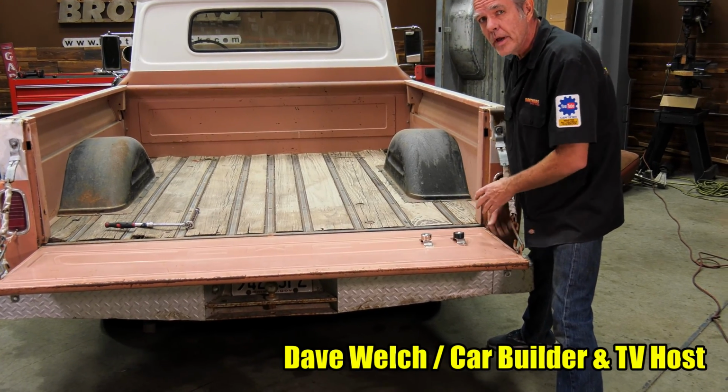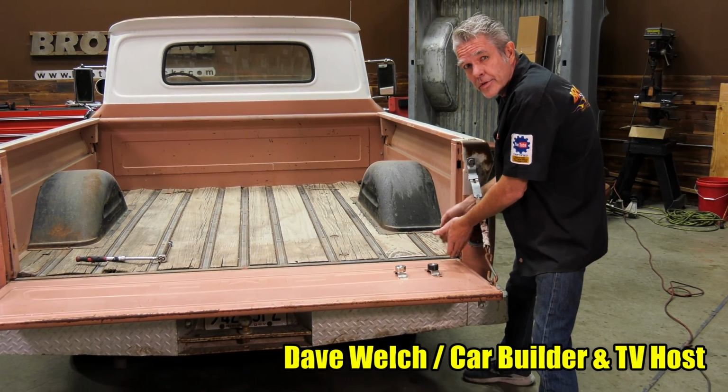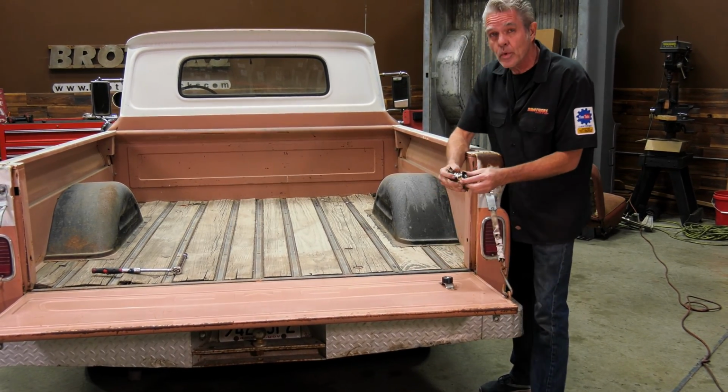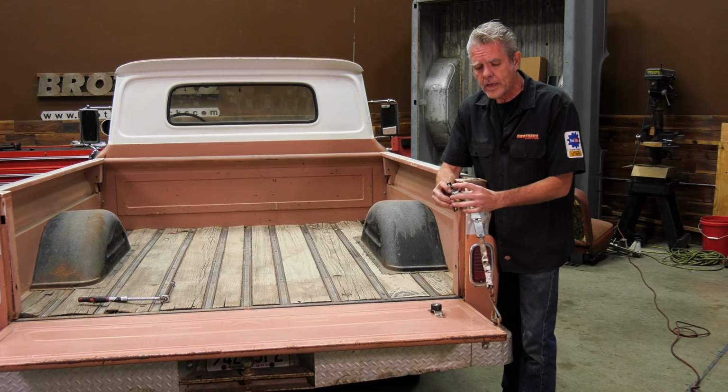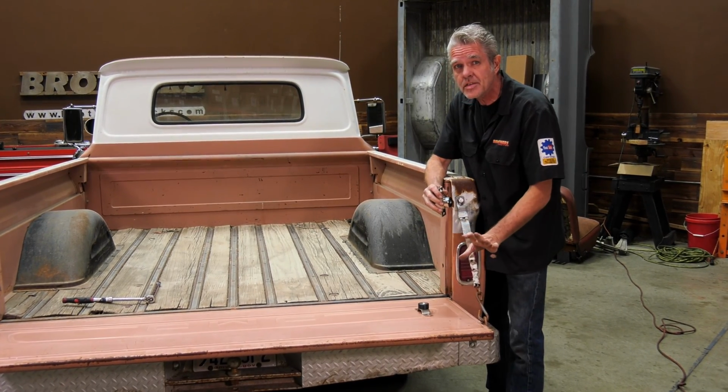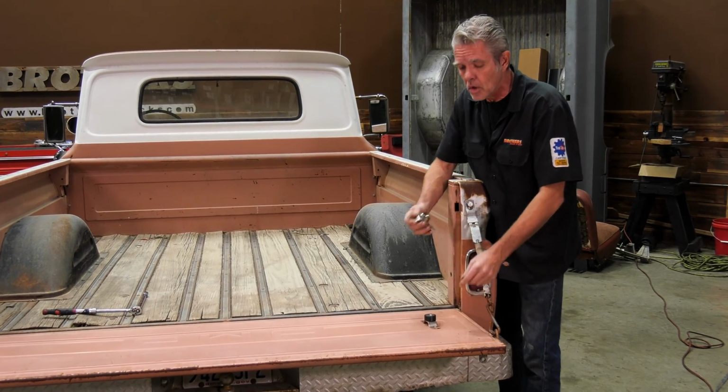Or you hear all that banging around? It's mainly happening down in this joint here with your hinge. The reason that it's happening is because originally this is basically what it looked like. It's just a metal wheel in there in a metal socket, and that's it. It's going to wear out, it's going to start making noise.